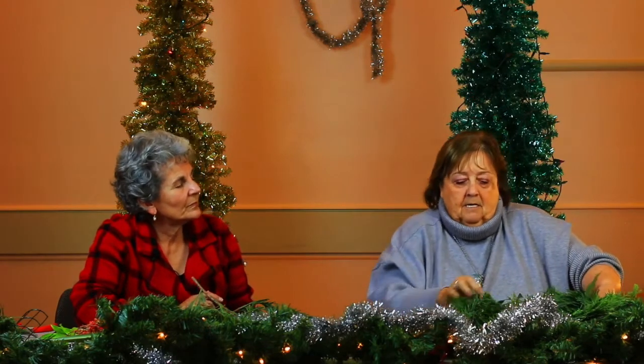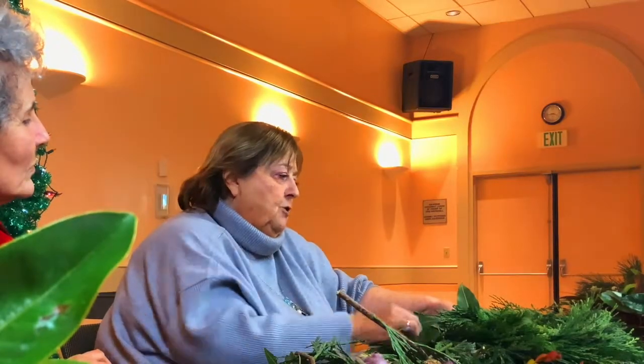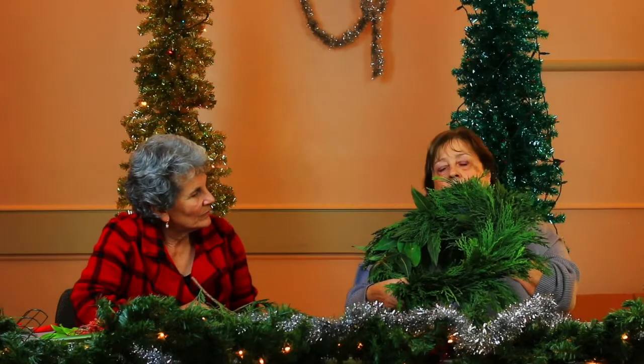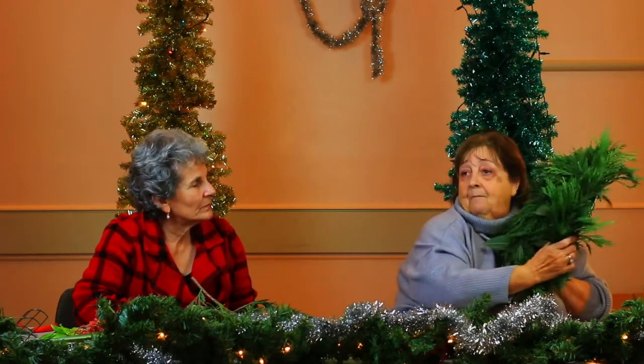But I want to show you this. And this probably needs to be trimmed a little bit. But see, very easy to do. Oh, it smells wonderful. Doesn't it smell wonderful? So you can do that. And this, I would put this way because I put the eucalyptus on one side, or you could put it up here, or you can put it on the other side, or you can put it down below if that's what you want. Depends on where you put your bow. Yep, it does, and it depends on what kind of bow you put on it.